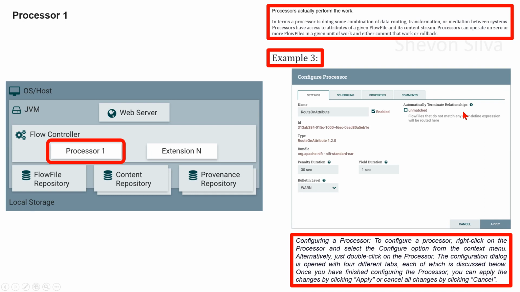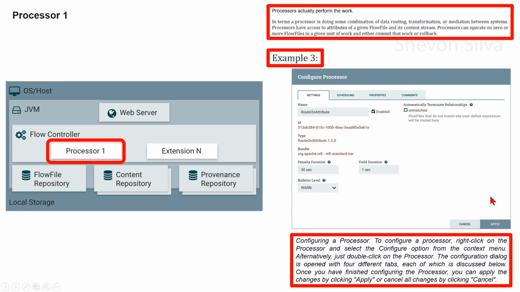Additionally, for any relationship that is selected to be auto-terminated, the auto-termination status will be cleared, turned off, if the relationship is added to a connection. And you can also see the scheduling tab, and properties and comments.